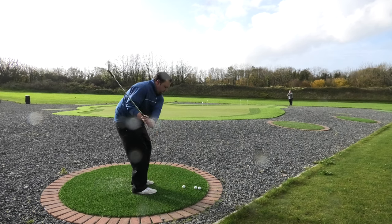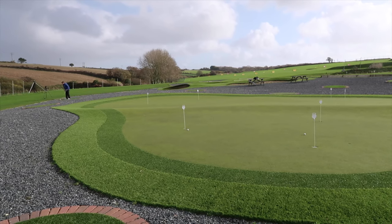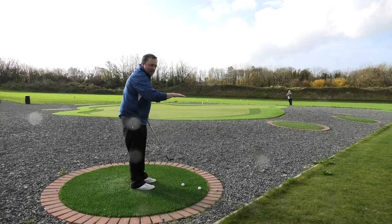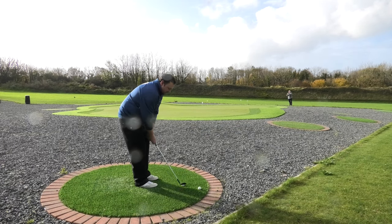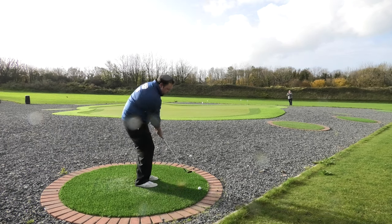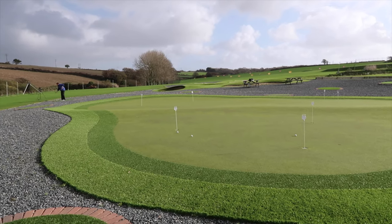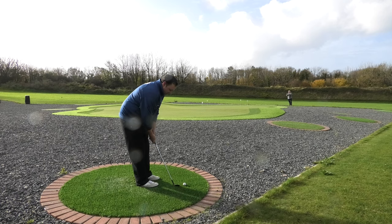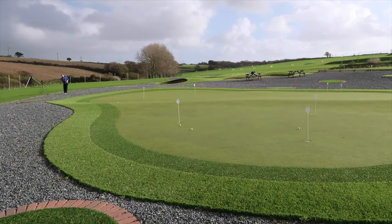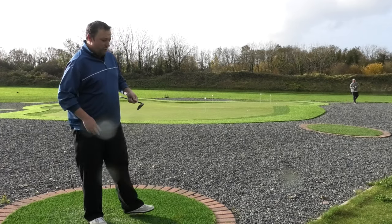Let's try another one - nearly holed that one out! So what I'll do now is hit a couple lower and see how it reacts when you're hitting the pitch a little bit lower. This is what I'd normally do with my 60 - I'll probably have my hands a little bit more forward and just try to hit it, covering the ball a little bit more through. Yeah, it does really what I'd expect. And from this sort of what people would probably say a cheaper company, it feels fantastic. It caught that one a little bit heavy, but that was me rather than the club. In all honesty, that feels really nice off the face.